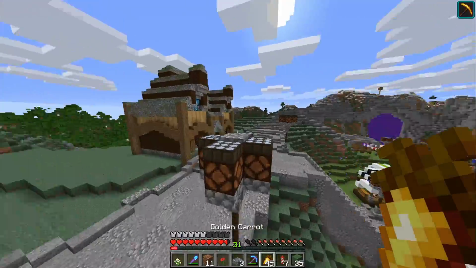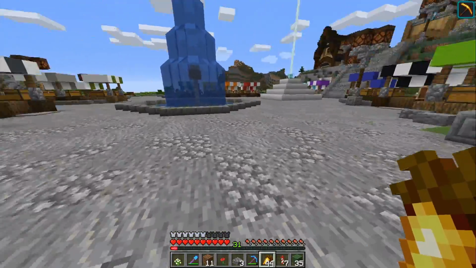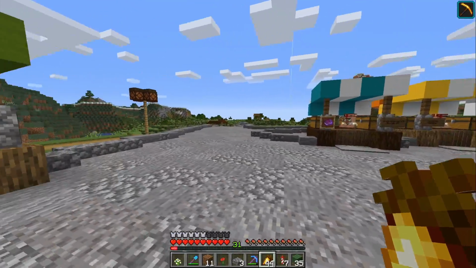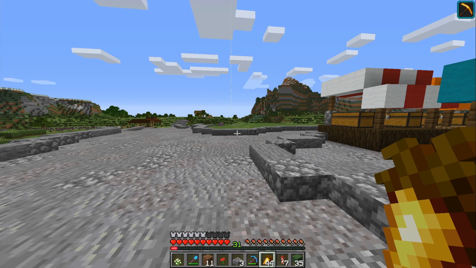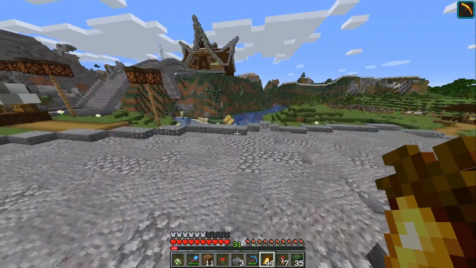I want to make this like the premier place to buy anything you want. I wanted to feel like the old marketplaces, like there's hundreds upon hundreds of stores all selling their own little wares here and there, and it's forever expanding. Like there's an entire marketing district where it's just a massive market.